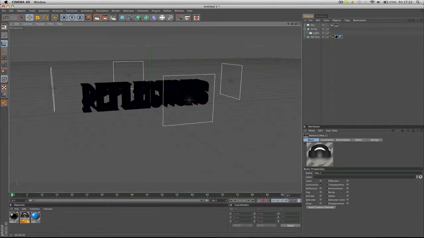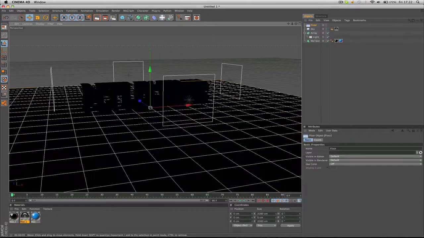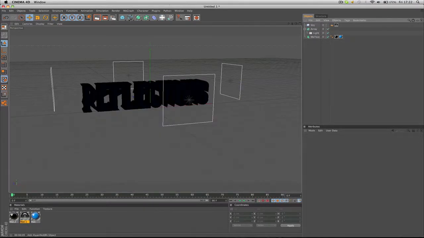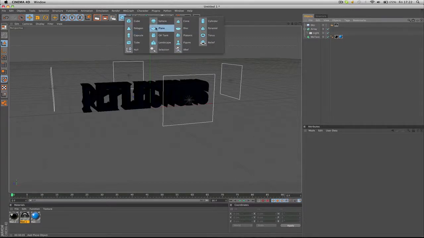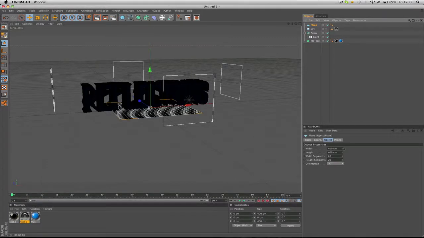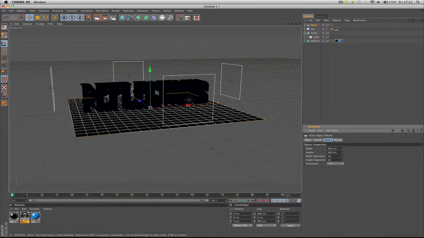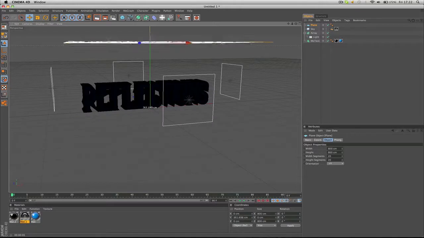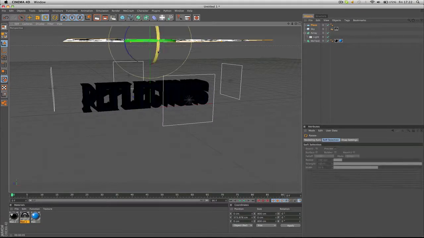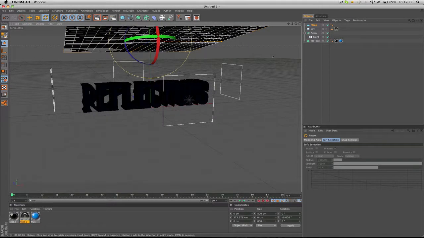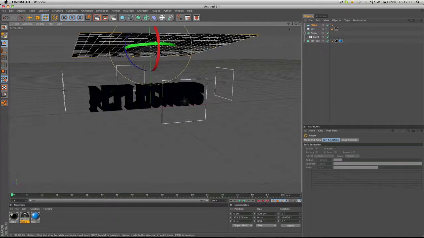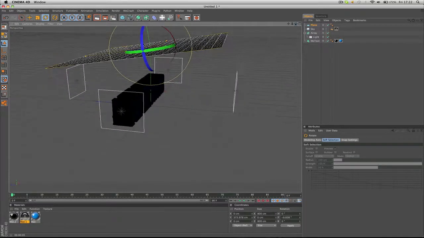If you wanted to do another thing, maybe add a floor. Sorry, not a floor. Delete the floor. Where are we? A plane. So come to your shapes and add a plane, and just increase it. Oh, I'm decreasing it there. I'll put it up to about 800 by 800, and raise that above the text, and then tilt it at about not much of an angle, but you can see what I've done there with the tilt right above it like that.